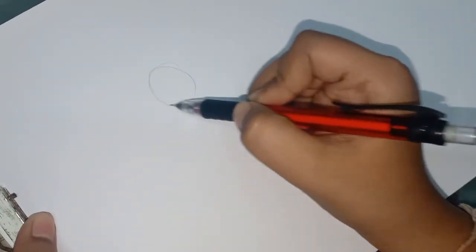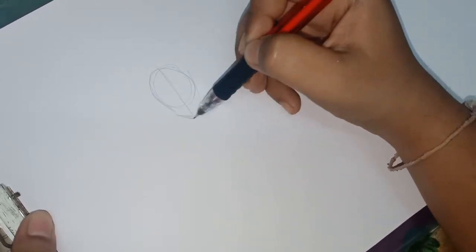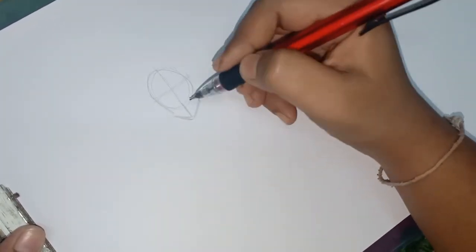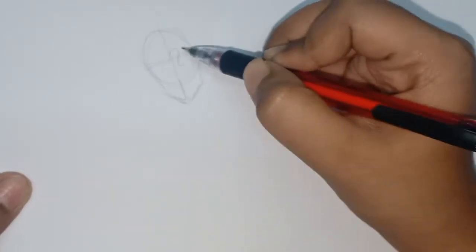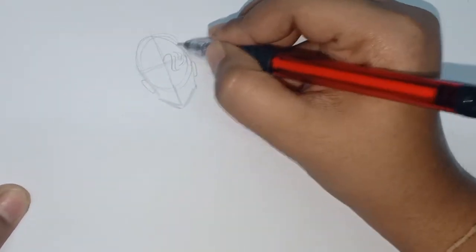Now I will be making a head over here. Draw a circle, draw some slanting lines, another pair of slanting lines, and that's our head. Very simple. Like that. I hope it's visible. Shall I zoom it? I guess that's fine. So let's make some curly hairs. The ears. Okay. Yeah, like that.